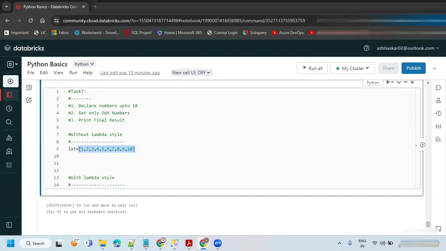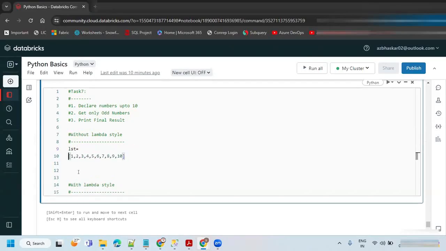Apart from this, we can also use the range function to declare the values, 1 to 11.